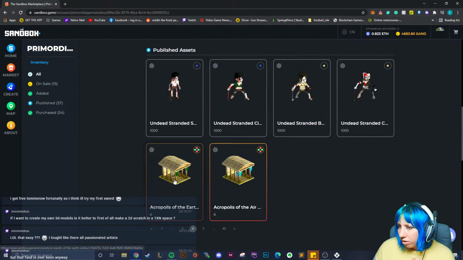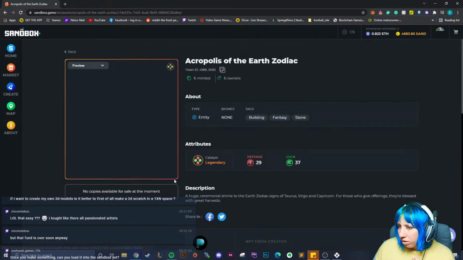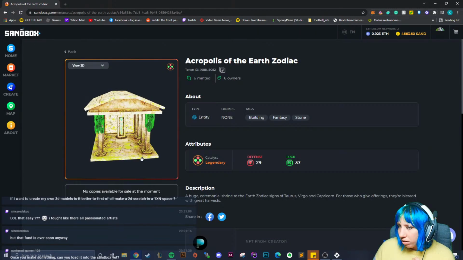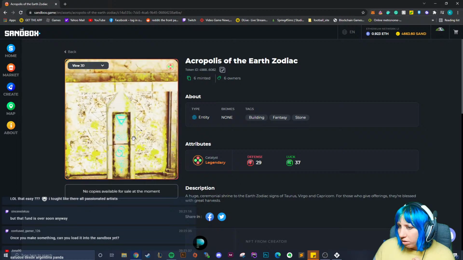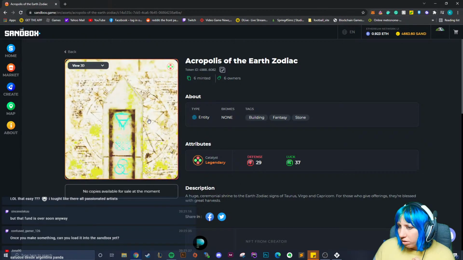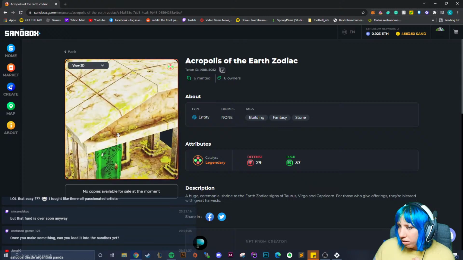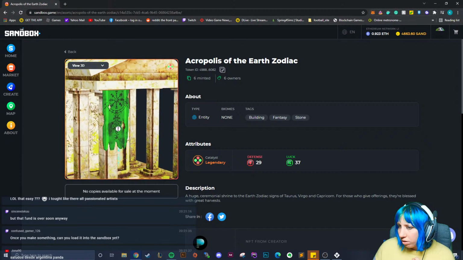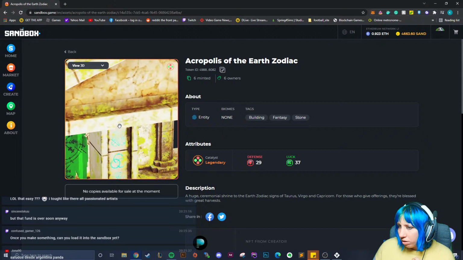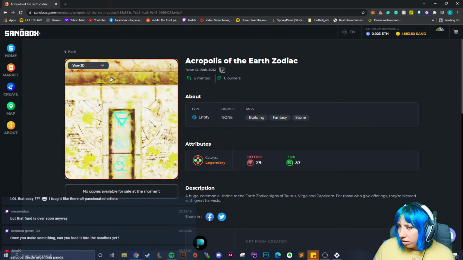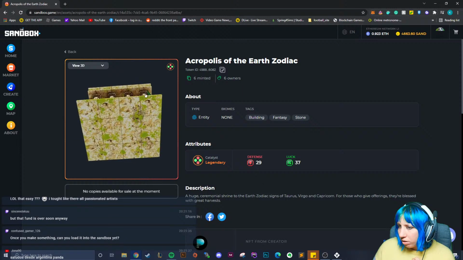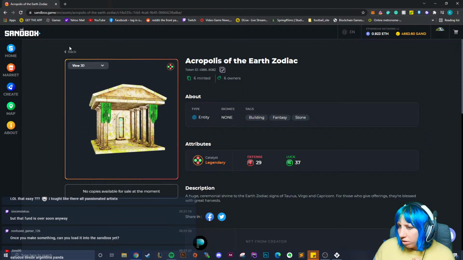Oh, wow. They've made an Acropolis? What the frig? Look at this. This will be huge, by the way. The level of detail on that back wall just pretty much shows me how huge this is going to be. This must be massive, or they figured out ways to... No, this is massive. I'm looking at the level of detail right up here. That is going to be ridiculously huge.